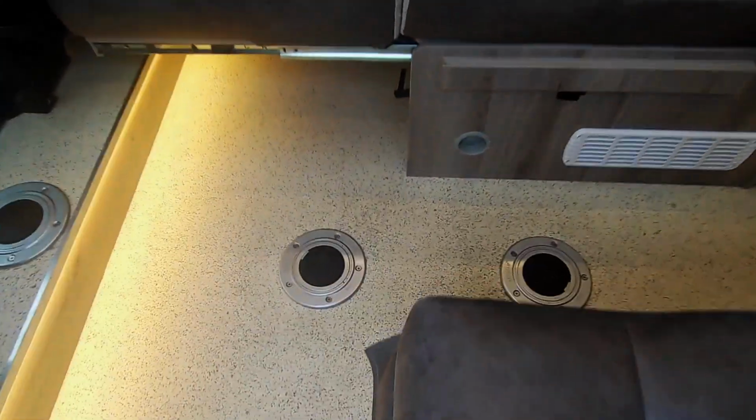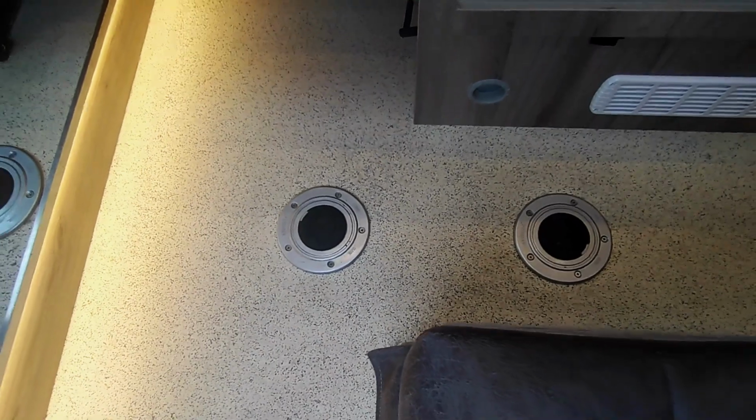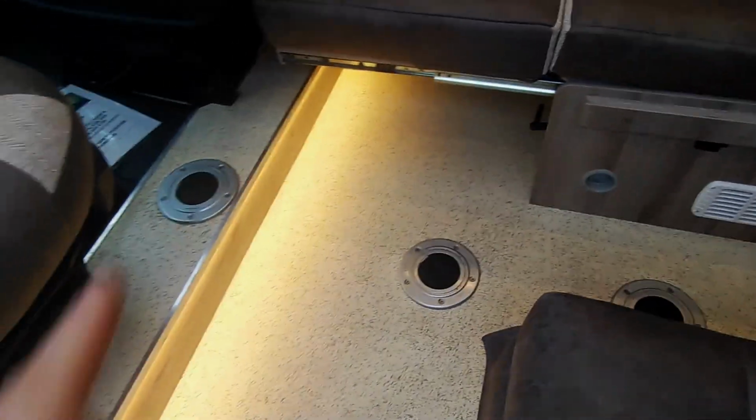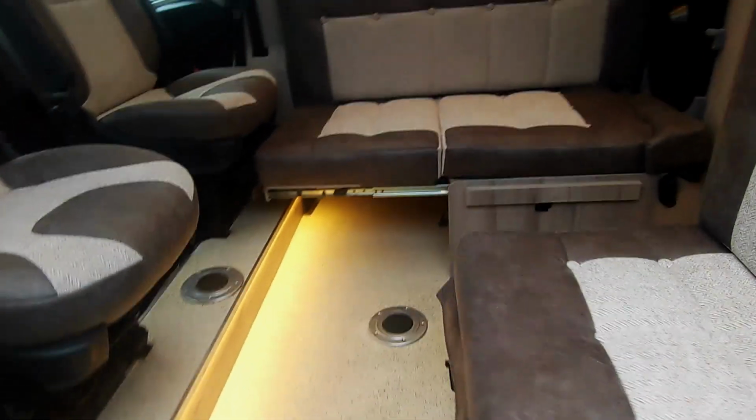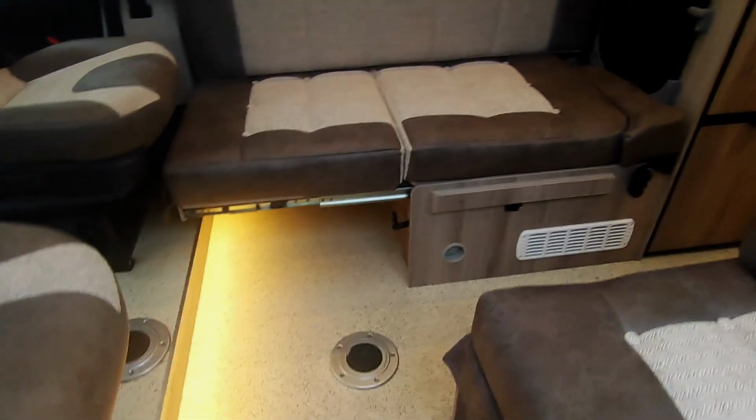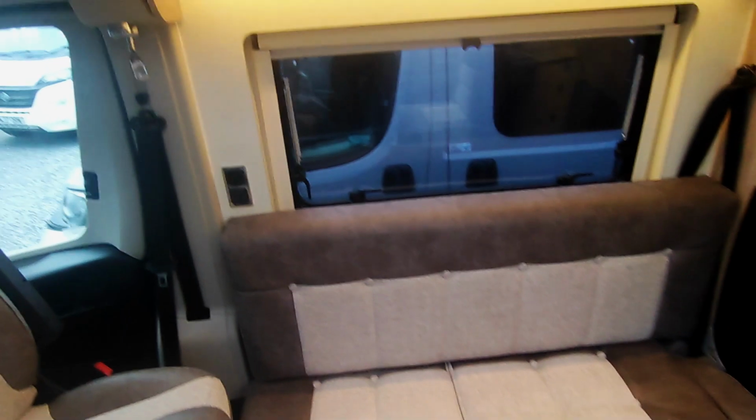There's two tables in the van. They live behind, oh, if that cushion hadn't fallen down there I could show you. They live behind the forward facing seats, one smaller one bigger one, and you can either put them both together to make one big table there, or you can put one in there, or you can put one up here as a coffee table during the day. Very adaptable, and that's where Solarises win. They appeal to so many different people.